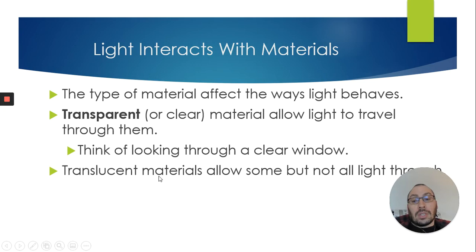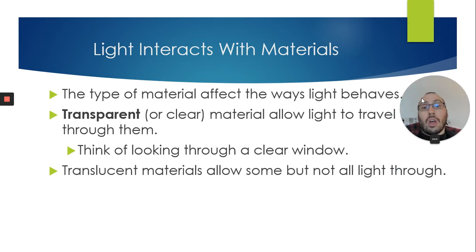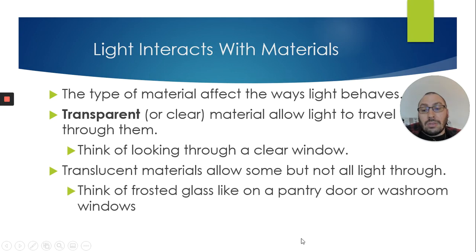Okay. Translucent material allows some but not all of the light through. And we have these in our houses as well. So think of the frosted glass on a pantry door. I know some pantry doors have the word pantry written on them, and then it's got frosting all around it. Or they have something called a glue chip, which actually has chips of glue glued onto the window so it makes it not really see-through, or washroom windows. You may have windows in your washroom where it's all frosted so that the outside cannot see. Still allows the light through, and if you were to put your hand right up against it, you'd be able to see the shadow or the imprint of your hand.